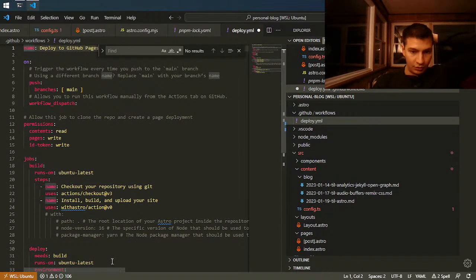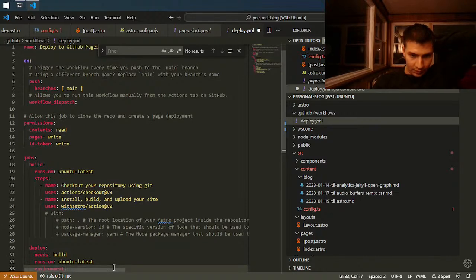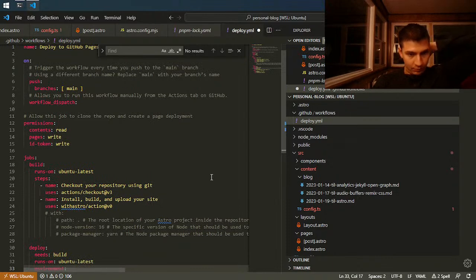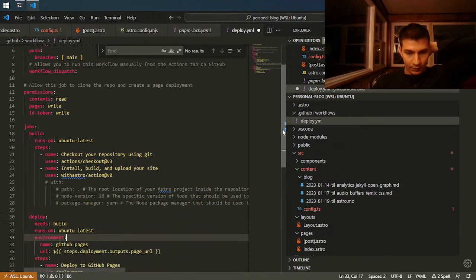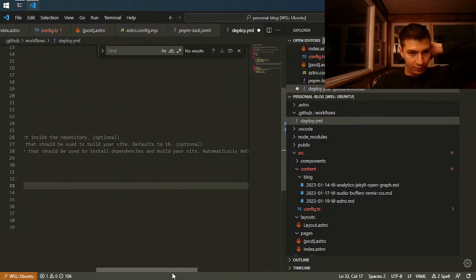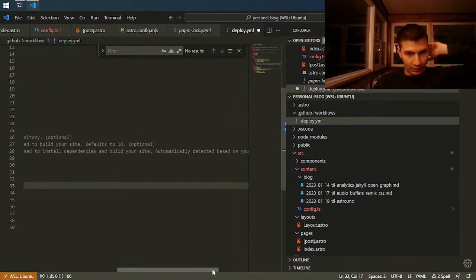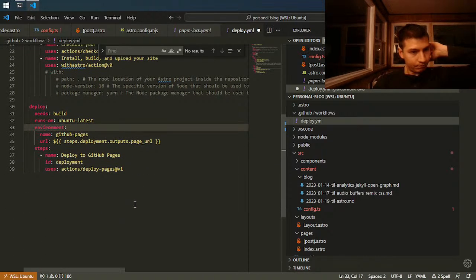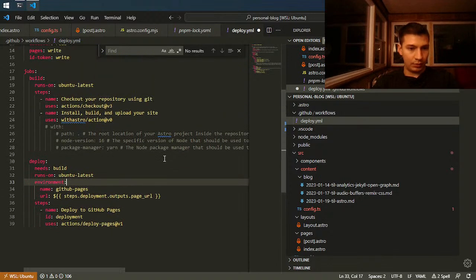Path: the root location of your Astro project inside the repository, optional. The node package manager that should be used to install dependencies and build your site, automatically detected based on your lock file, optional. Okay. So for now, I think that should be good.